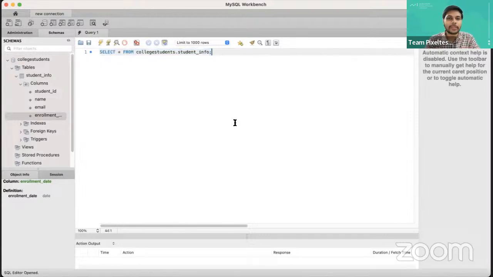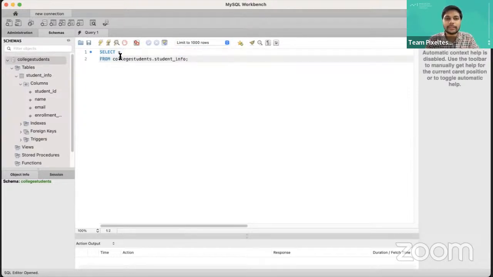Today, what we are going to do first is a little bit of manipulation and change in this particular database, right? Yesterday, my device was not able to run the select query because it ran into an error. But now I'm going to run the same select star from college students, which is the name of the database, dot the name of the table, student_info.